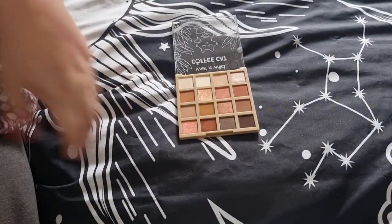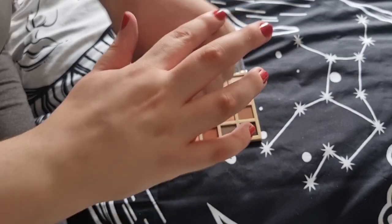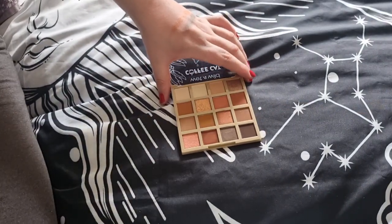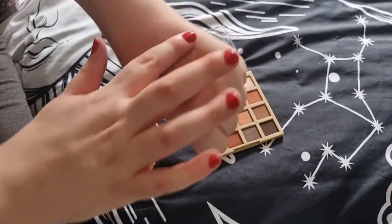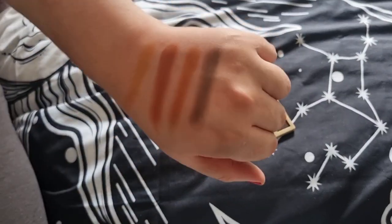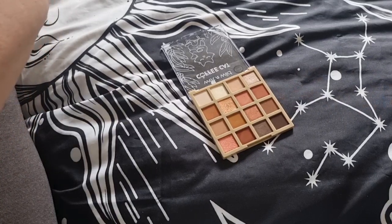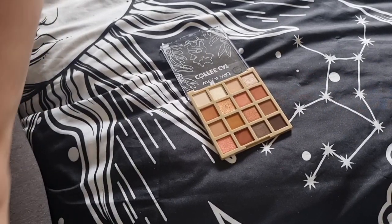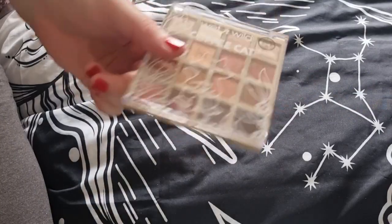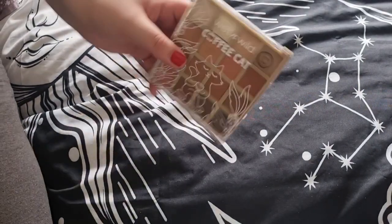The Coffee Cat palette is so cute and it actually smells of coffee, which surprised me — though it's not hard to do these days since Too Faced manages it. This shade is stunning. I believe it was under ten pounds, and I probably bought it on a discount since Beauty Bay always has some type of sale — right now they have like 20% off a majority of things.